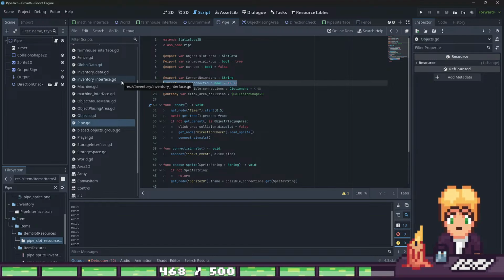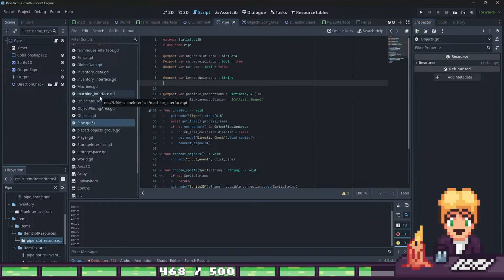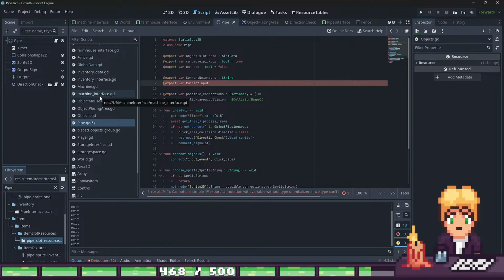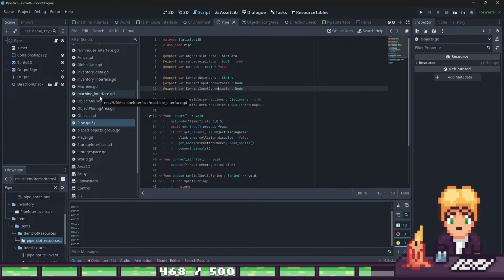So what we're gonna do now, we not said is connected. We just said current input connectable as a node. And here we say output.